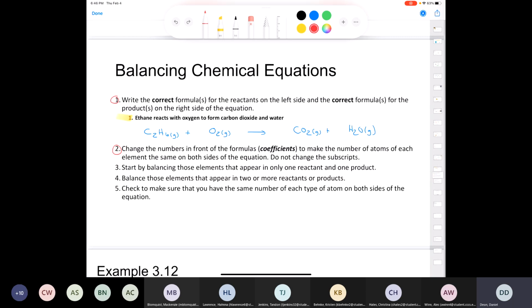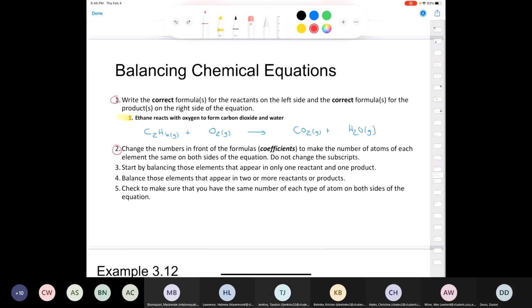Obviously, the last step is check, but here's my ace up the sleeve. My students sometimes ask me, Mr. Dion, do you have any tricks? Here's the best trick you'll learn when it comes to balancing equations. You ready? Whenever you have an element on its own, like O2, which is just oxygen, you save that for last. If you leave that for last, you can put any number you want in there. So that's kind of like the ace up your sleeve. Let me show you what I mean.